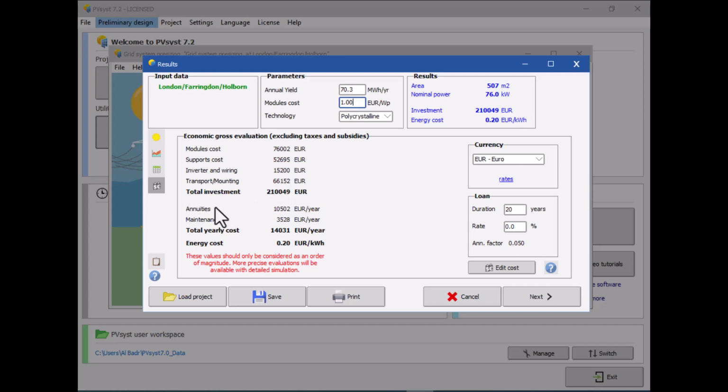The entire investment cost is going to be 210,049 euro, and the maintenance cost and other costs you will find there.